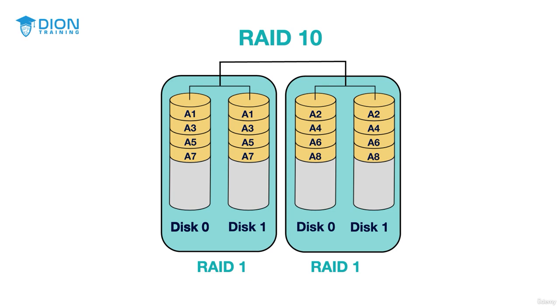Now, a RAID 10 also supports the use of even numbers of physical storage devices to create this kind of an array. And you have to have at least 4 physical storage devices in the RAID to create a minimum of 2 sets of mirrored RAID 1s to be able to use inside of your RAID 10. A RAID 10 will provide us with fault tolerance due to the mirrored arrays inside of the RAID 10, but it also provides us with faster speeds because of the striping of the data across 2 different sets of mirrored arrays inside of the RAID 10.